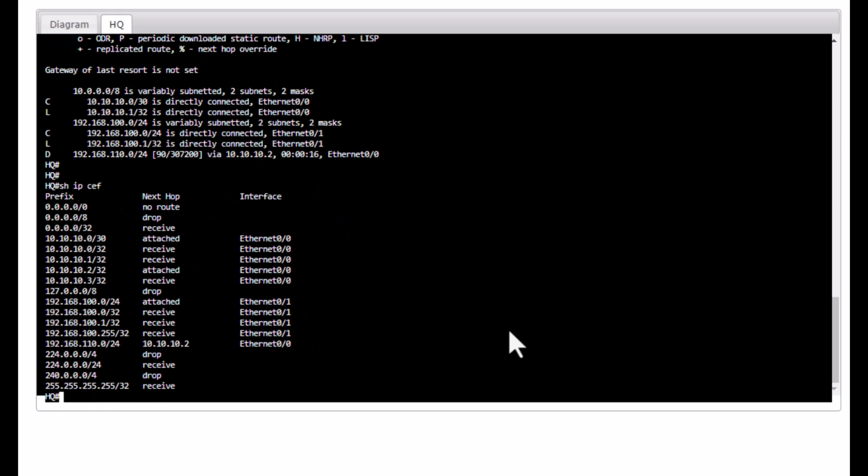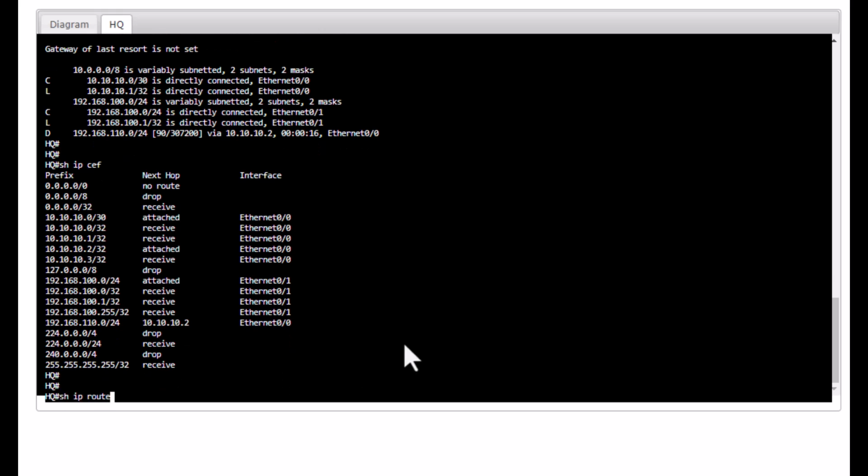It should reflect there. You see, this route has been learned via 10.10.10.2. But I know the adjacency table is not going to change, because this next hop has already been learned; this is the gateway for reaching this network. So the adjacency table is not going to change.